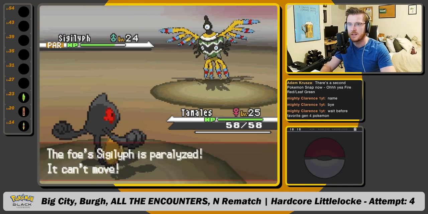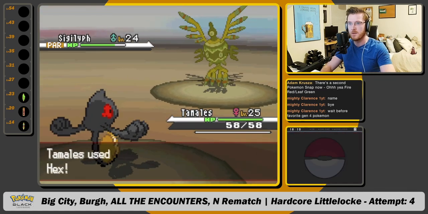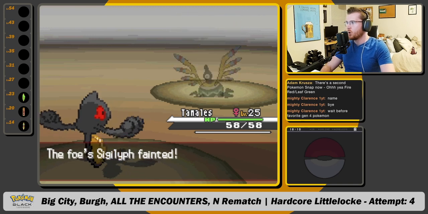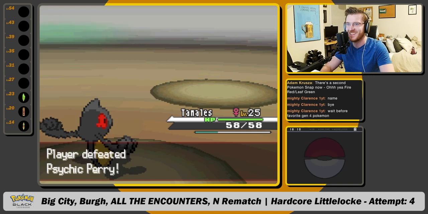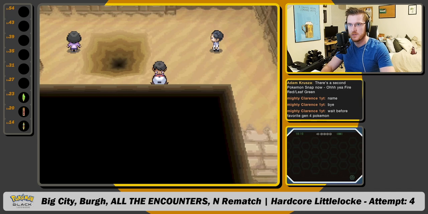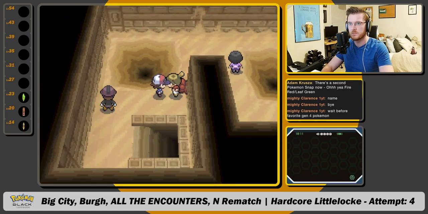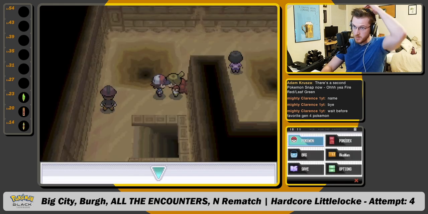Nice! Perfect. And the Light Screen wears off just in time for us to Hex, which does twice the damage because it's paralyzed, with a double lowered special defense. Gets a one-hit KO. Ooh, well played. Not today, Sigilyph. Not today. Ooh, that was basically as clean as I could have wanted it to be.